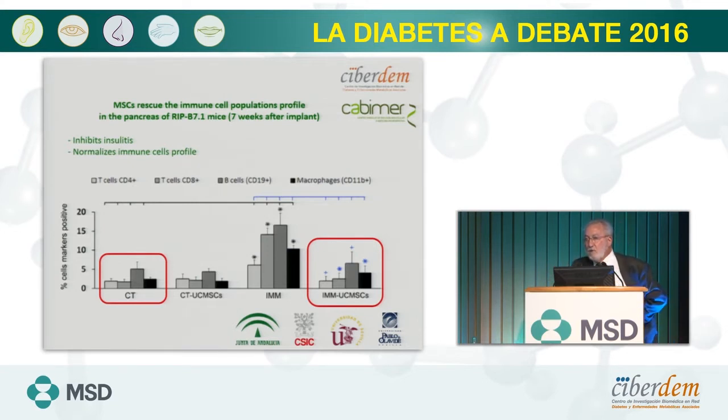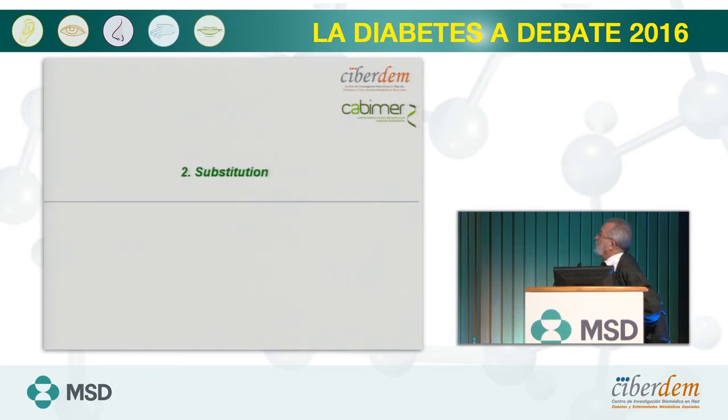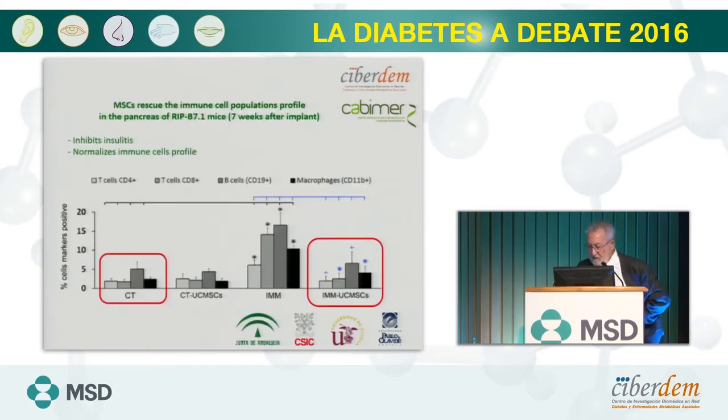So now we know the process by which the changes in the lymphatic nodes and in the peritoneum generate all this process. So this group of experiments, we think we have enough preclinical data because we used mesenchymal stem cells derived from umbilical cord, but we have also the same set of experiments with adipose-derived mesenchymal stem cells under certain conditions of expansion, media, etc. So we think we have data to go into a clinical trial.